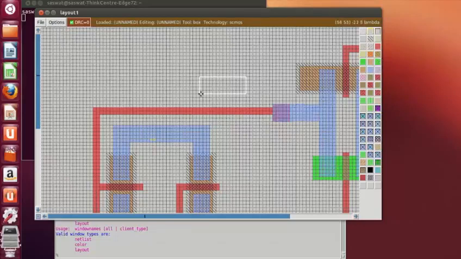Then we'll click on metal. We are trying to basically overlap these two. And this region is overlapping of poly and metal, that is the metal contact.